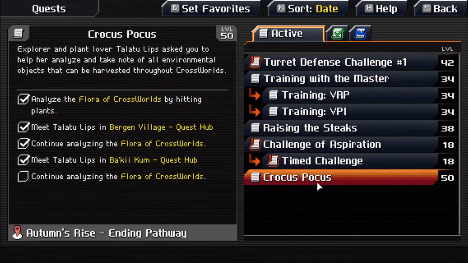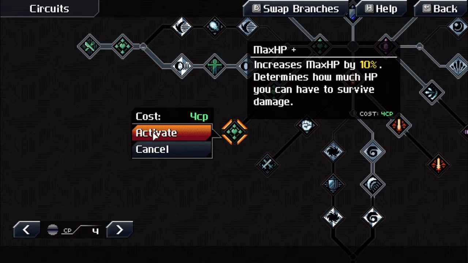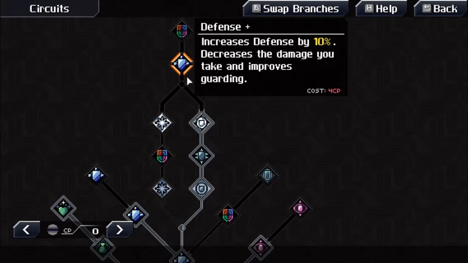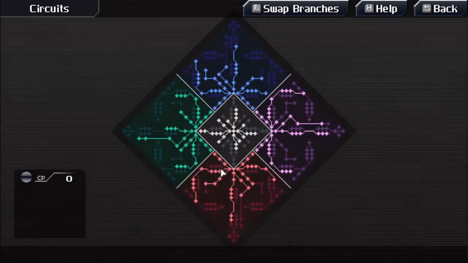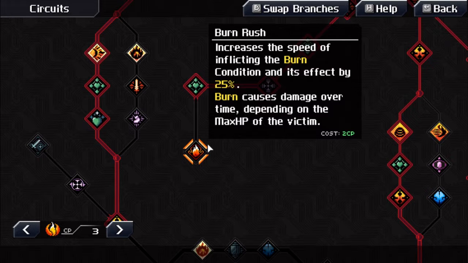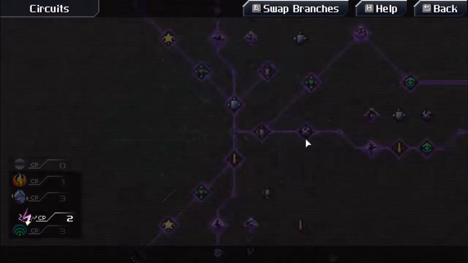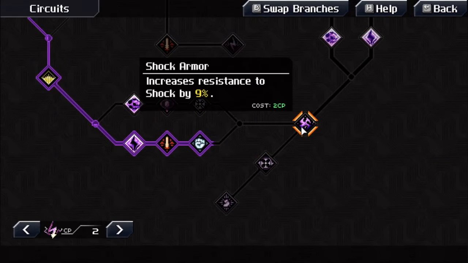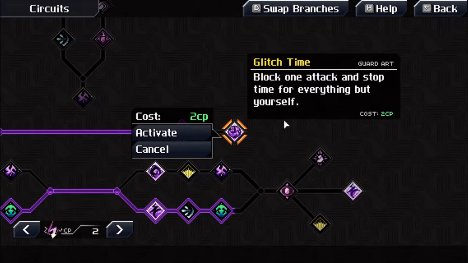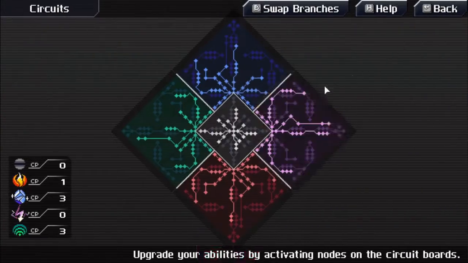And we've got this stuff, and let's get our max HP up. Because I am a passive player. Okay. Burn Rush. I like that. That seems good. Okay. Two points? Anything I can get for two? Shock Armor. That is not a bad thing. Glitch Time, which I hardly ever use. But cool. Now I have it. Oops. I have other circuits I can spend.